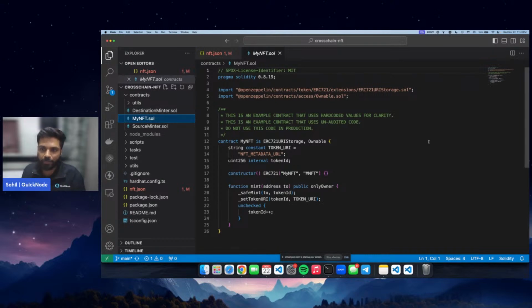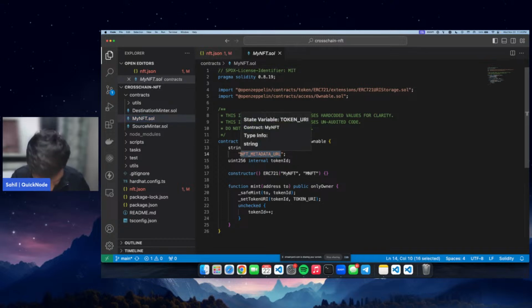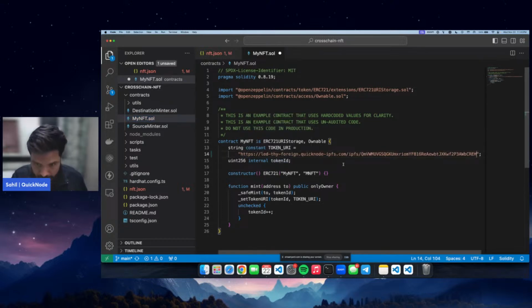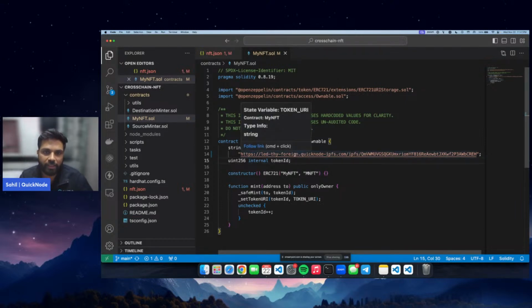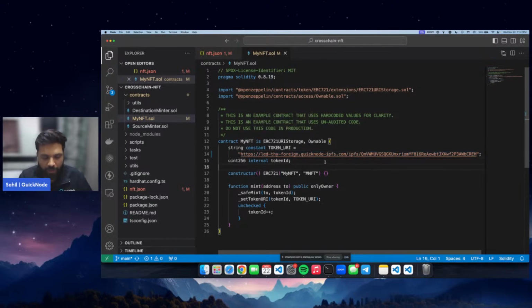And now is the part where we get into the contracts, and I'll explain each and every contract and what it does. But first, we just have to replace the link of the NFT metadata over here, which will be the token URL. This can be dynamic as well, where a user can input the URL, and you can create the contract in such a way as well. But for the sake of the demo, I will be hard coding the value of the NFT metadata, so we can just mint that NFT on the Polygon chain, and then the NFT will also be minted on the Avalanche Fuji chain.